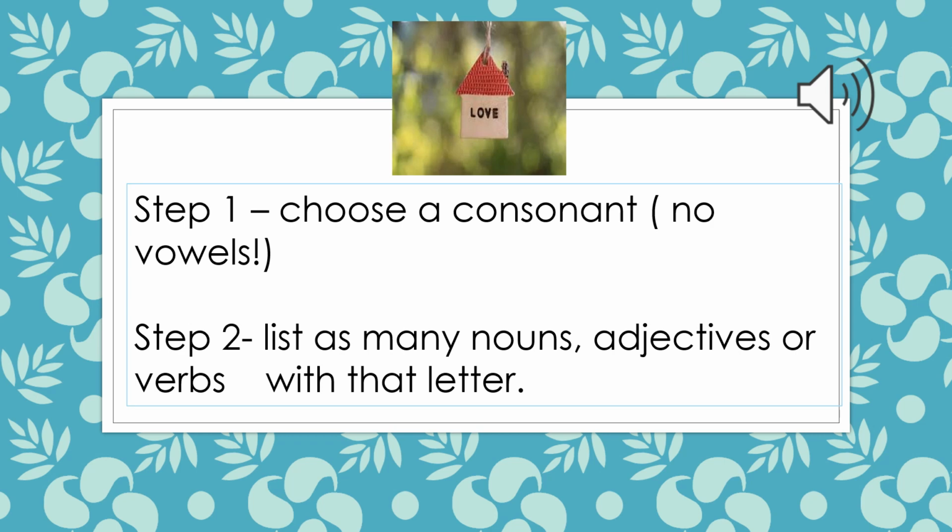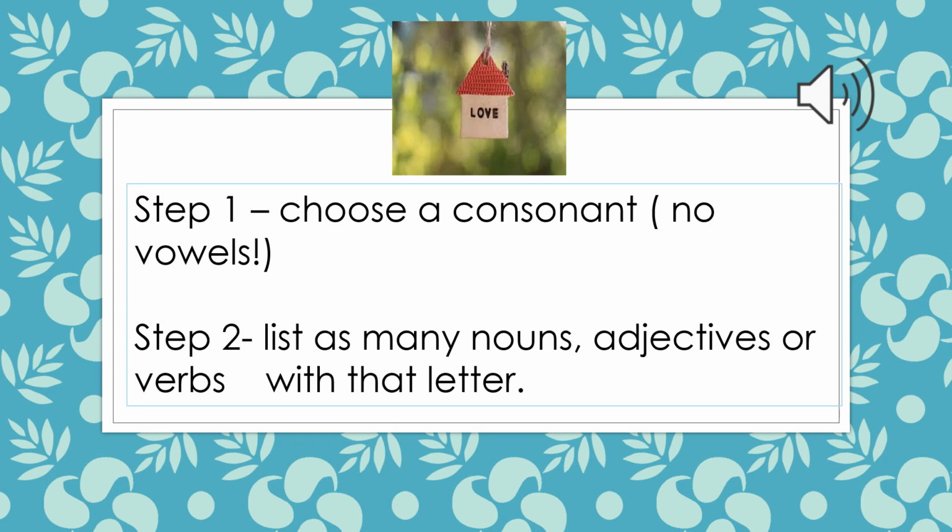Now that you have chosen one consonant sound, you will have to make a list of nouns, verbs, and adjectives, as many as you can, that begin with that sound. Sounds fun, isn't it? In this activity you will learn how to identify nouns, verbs, adjectives. We've done parts of speech, so this is going to be a recap of that also. See how we are going to learn as well as enjoy. So we're going to make 3 lists: one list of nouns, one list of verbs, one list of adjectives, but all beginning with the same consonant sound. These are the 2 steps.